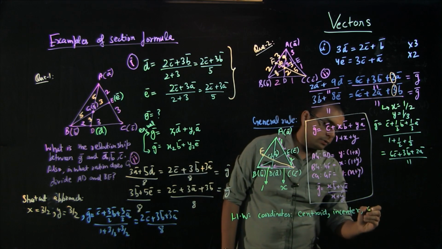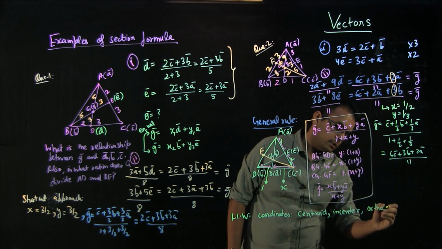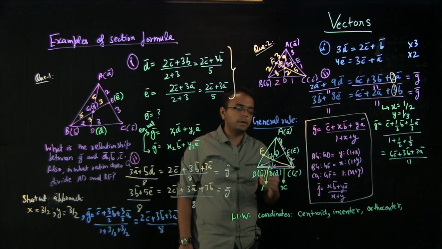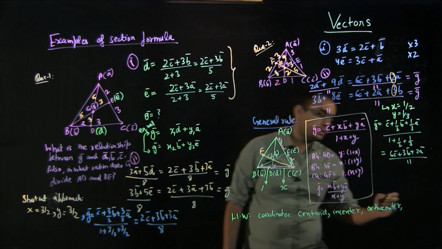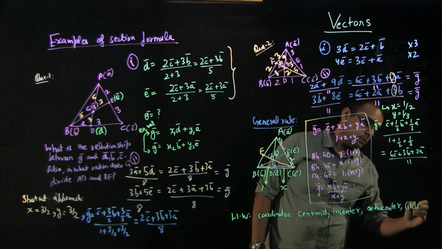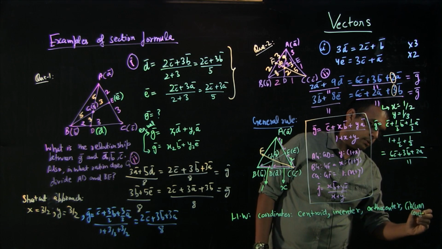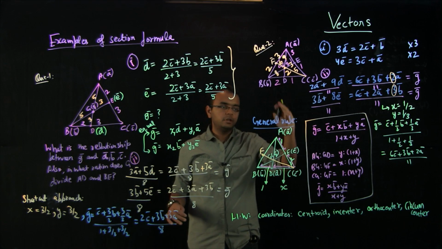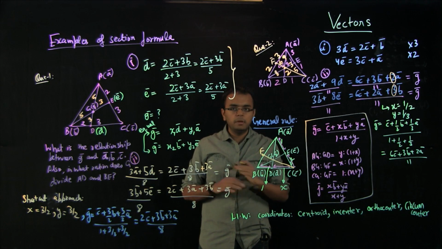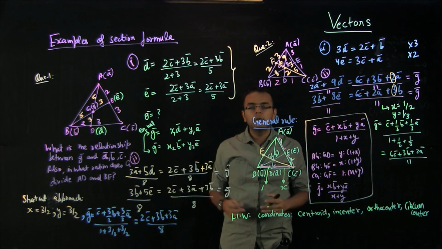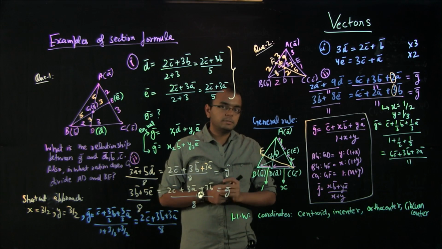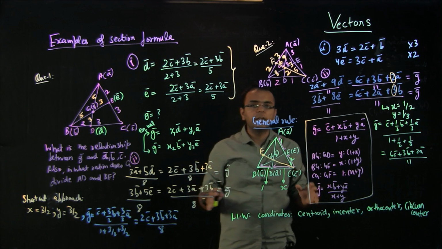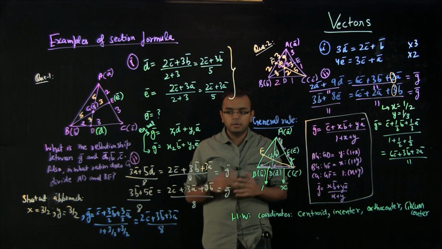Then you can also try the orthocenter, which is the intersection of perpendiculars, and then finally you can try the circumcenter also. Once you are able to do that, you will be able to do a span of questions with this general formula, and you will be able to tackle any problem that comes which is similar to this. So I hope that this part was useful, and I have tried to give you a general formula for all the kinds of problems that will come which are similar to this.